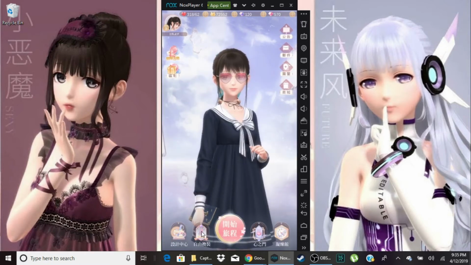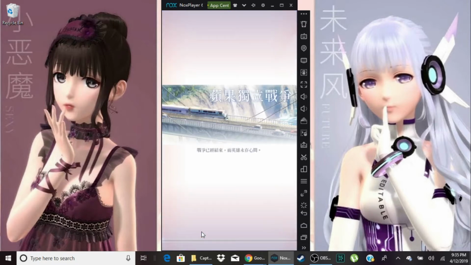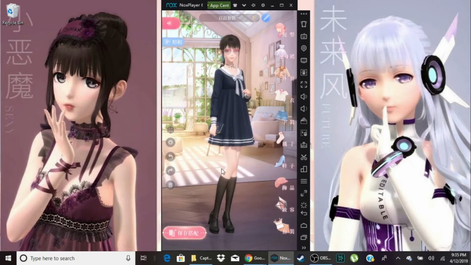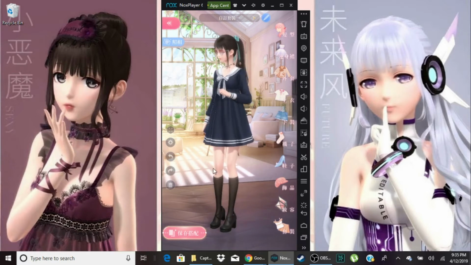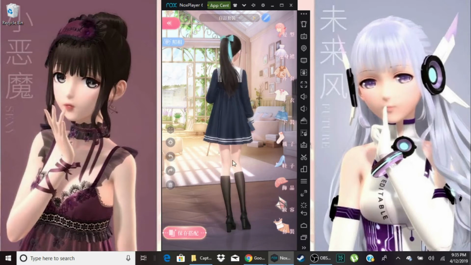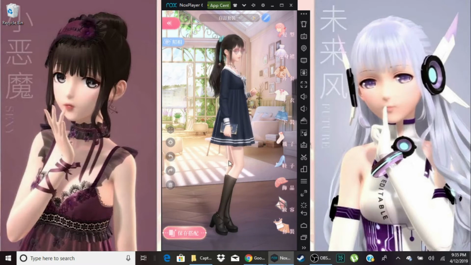And then the next one over, still on the left side, this is actually where you go to dress up your Nikki. I keep forgetting this, and I keep clicking on the bottom middle button. So here we are to dress up our Nikki, and she is looking so adorable, I think.